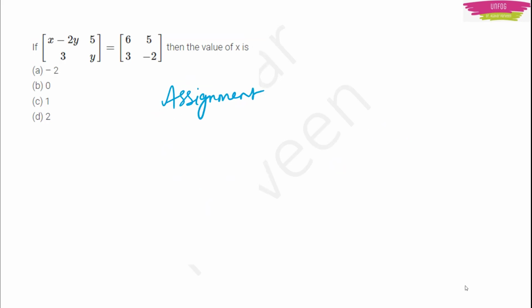Okay, moving on. I am giving you one question, a similar type of question. Here you just have to find the value of x. No need to find the value of y, but you have to find the value of x. This is an assignment for you. Here I'll give you one simple clue. To find x minus 2y, you will have to find y first. Then only you can find x minus 2y. After you find x minus 2y, then only you can find the value of x. Please work out this sum and write the correct answer in the comment section.